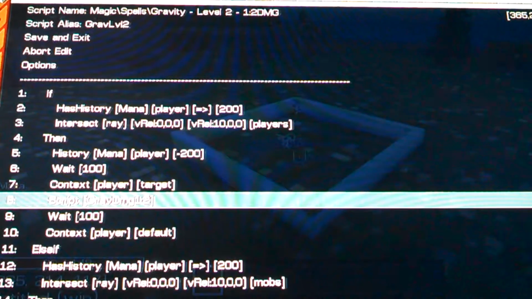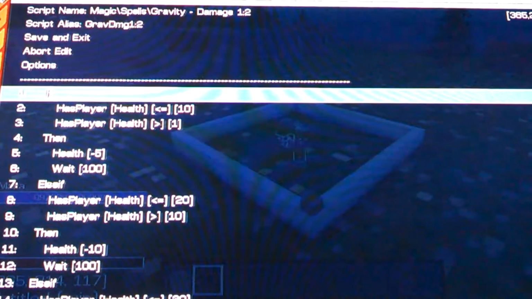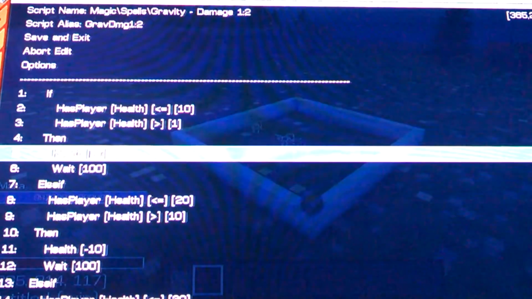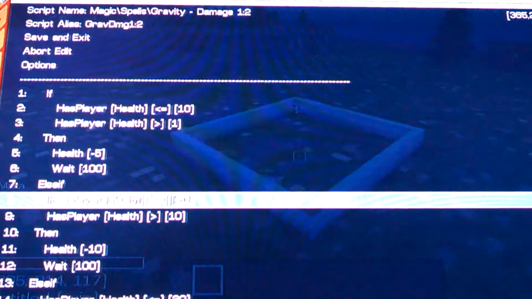And what that script is, if we go inside, all it does is check if they're 10 life or lower, or they're above 1 life, then it will do 5. Now this isn't 100% half damage, this is just based on increments of 10. So like if they're 50 or 53, it'll still only do 25 damage. But pretty much you just check for every 10. You don't have to check for every 10, but the more that you check, the more accurate it will be. You could check for every 25 or every 50 if you wanted to.